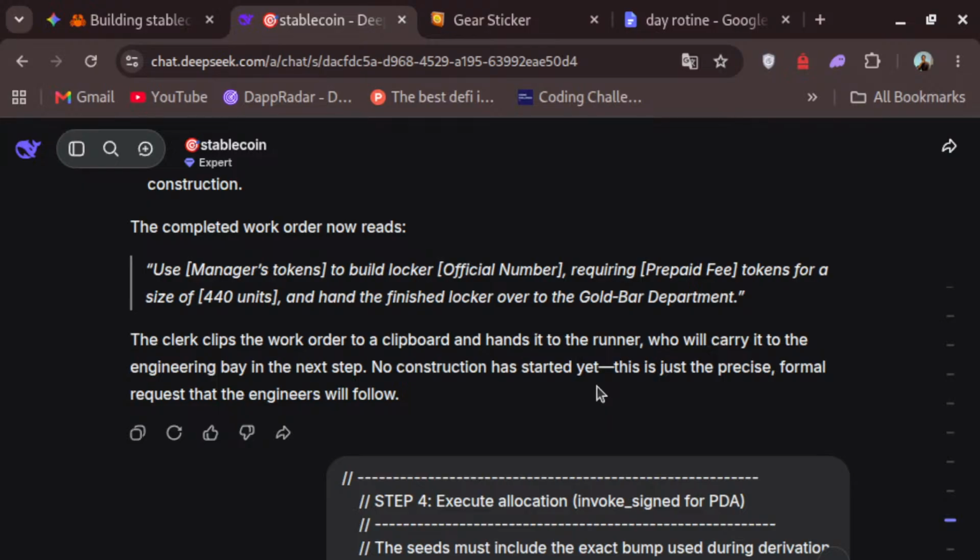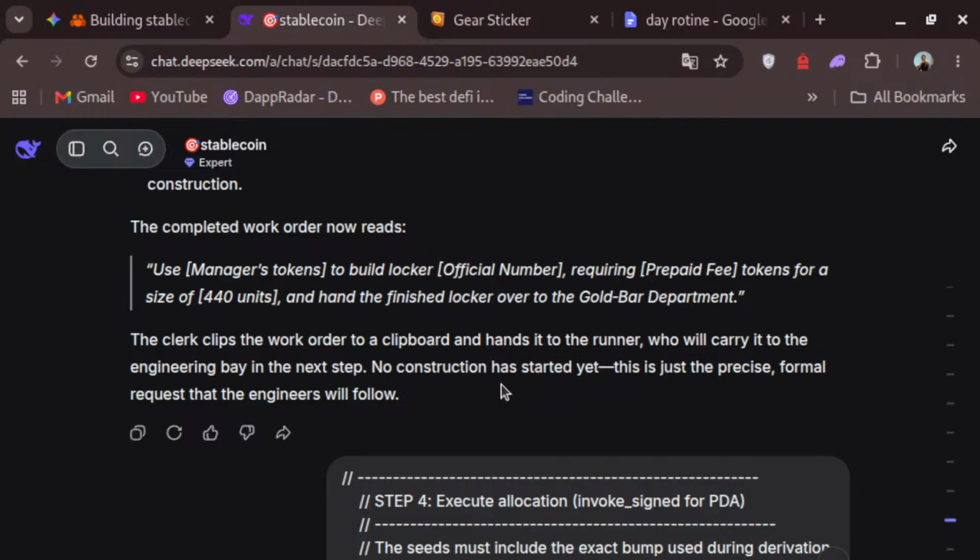This is just a precise formula request that the engineering crew will follow.